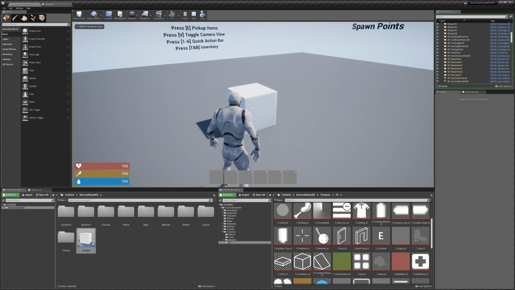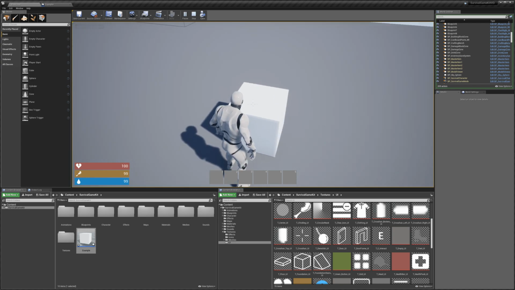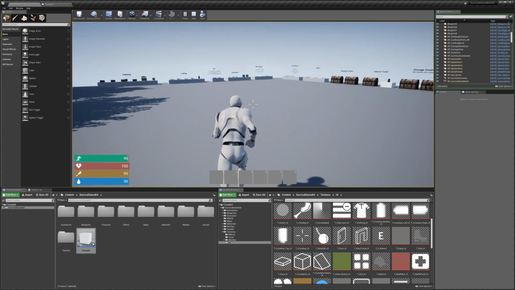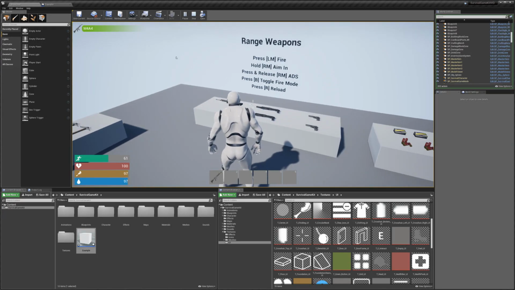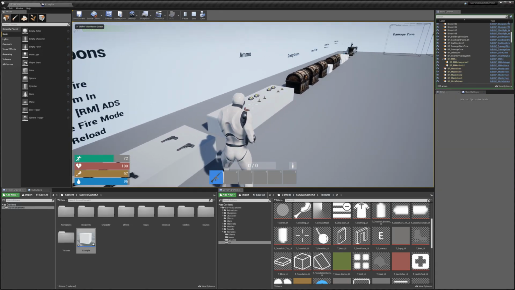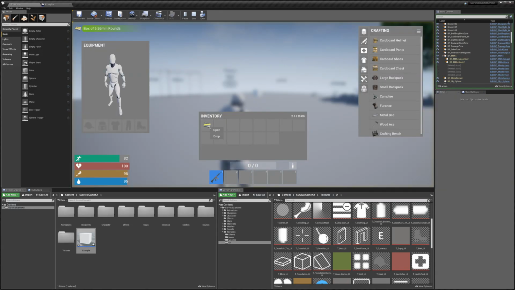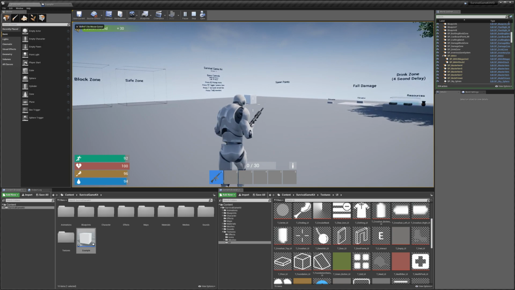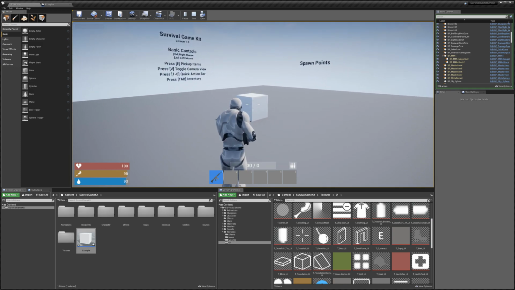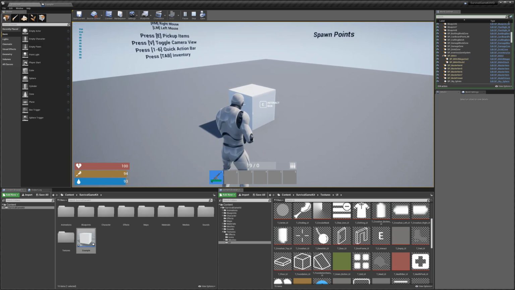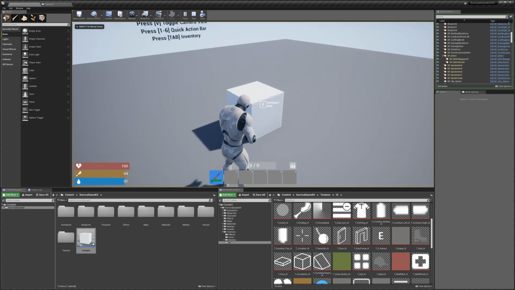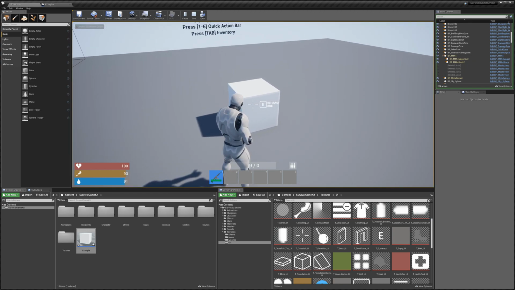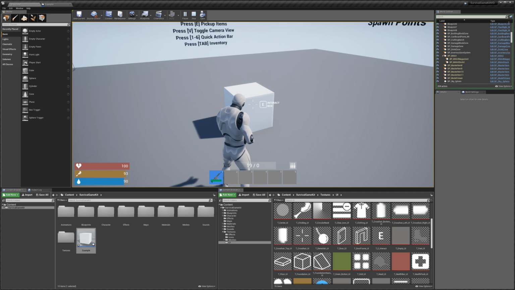So we can run over and you can see we can't interact with it and there's no HUD, but as soon as we go and grab a gun and kill it, it should show up. Oop. And we'll put some ammo. We can open it, you can see our apple there, and take it out, and we've got our HUD showing up as well. So hopefully that helps a few people.